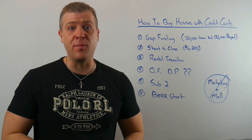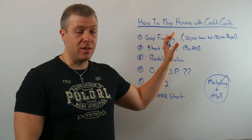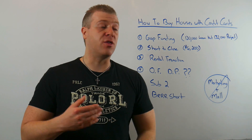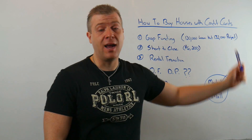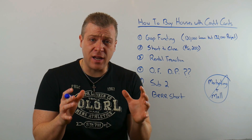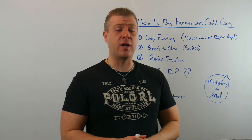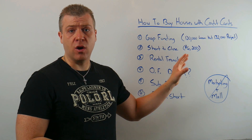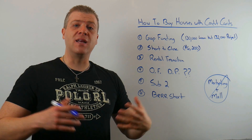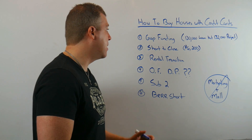If you're analyzing numbers ahead of time and you have the house under contract, you quickly realize you don't have $12,000 to finish this project. Leave a buffer — this is how a lot of people get hurt flipping houses. They think they only need $120,000, but they need $132,000 or $140,000, can't finish the house, and have to let it go back to the lender. If it's only a $12,000 gap, use one of your credit cards to pay repairs or contractors. With $36,000 across cards, you could fund three projects with a $12,000 gap each — three transactions you couldn't have done otherwise.